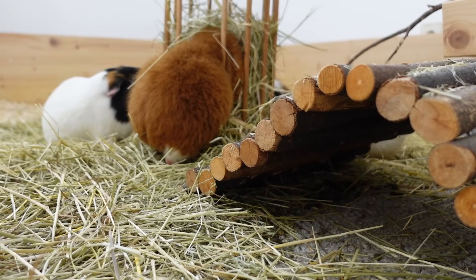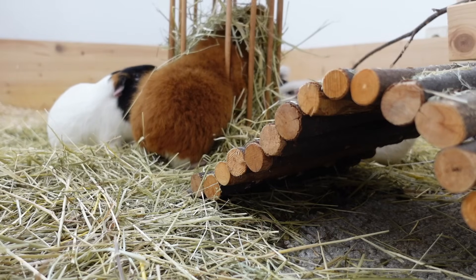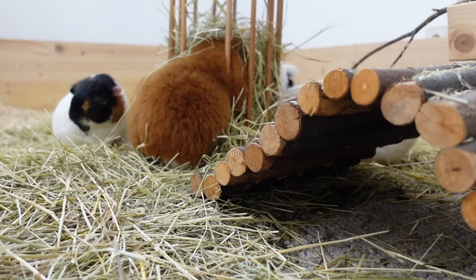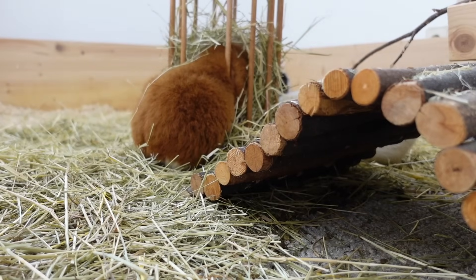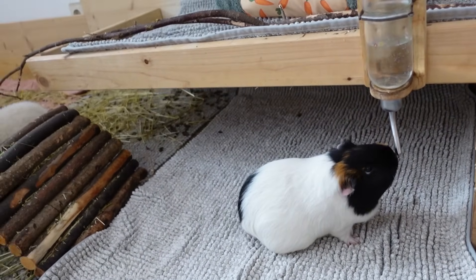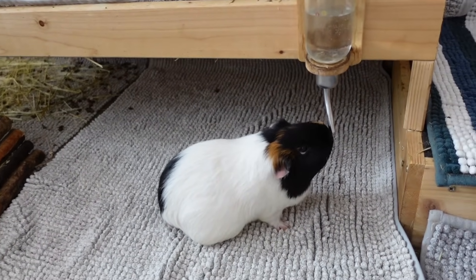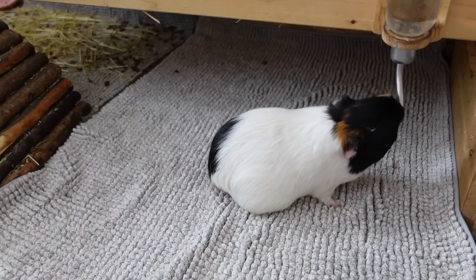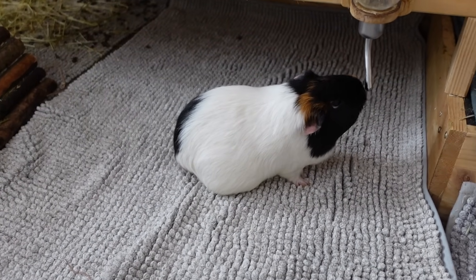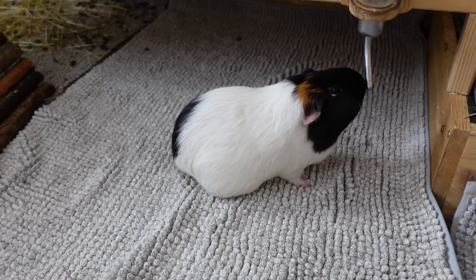Fitz is the only guinea pig, by the way, that does not fit into the hay rack. The other reason is that even though the bedding is dust-extracted, you definitely notice we have more dust in the living room than in any other room in the house. So we want to give fleece a try and see whether it makes a difference — whether we have less dust, whether the dust was coming from the bedding still being slightly dusty, or if it's just from all the fur, the droppings, and the hay, which also creates a lot of dust.